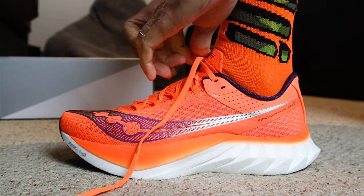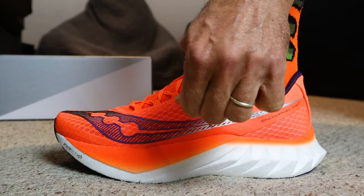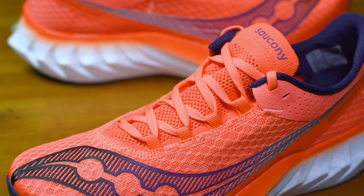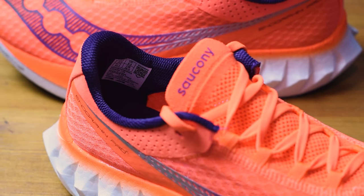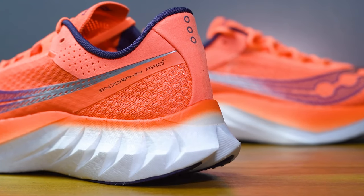Saucony have worked in their form fit technology to give you that sort of foot hugging secure feel. We've also got a very thin integrated tongue design which is covered in perforations, again to help with breathability. Quite stripped back around the ankle collar and in the heel cup, so not a lot of padding or structure. You do get a little bit of substance from a very small heel cup.